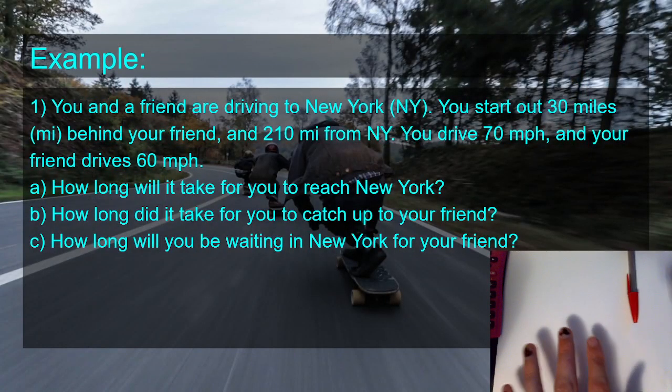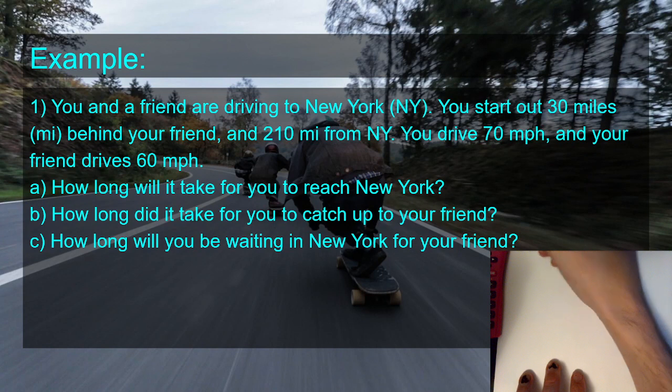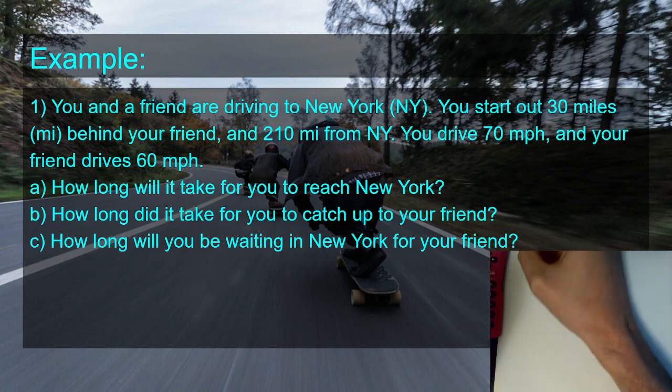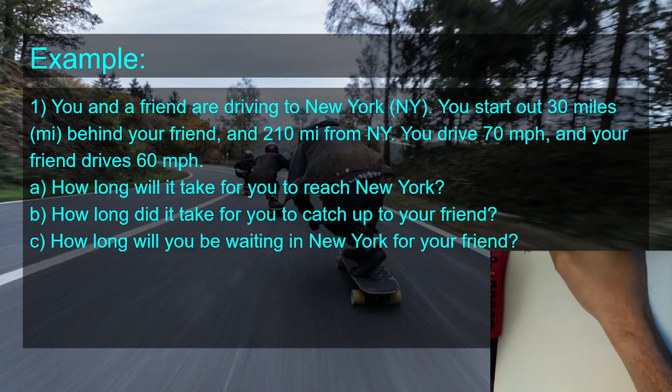we've got a situation where we've got two people going to a place. I know that we're driving to New York. I start out 30 miles behind my friend and 120 miles from New York. So if I look at me and I look at the friend, I start out 120 miles away. My friend starts out 30 miles in front of me.